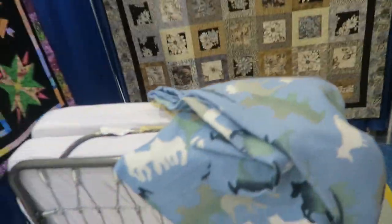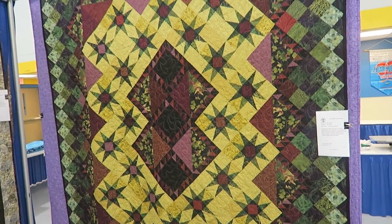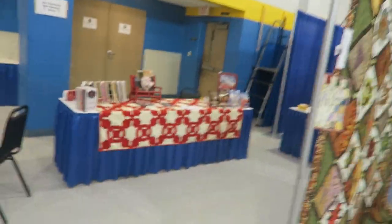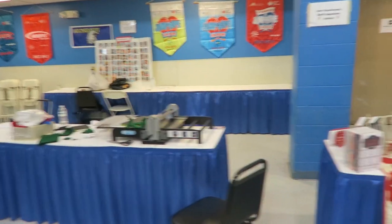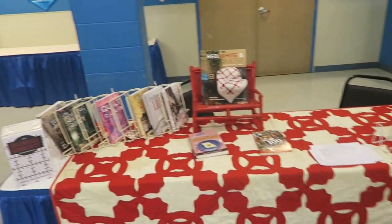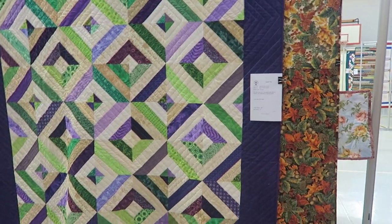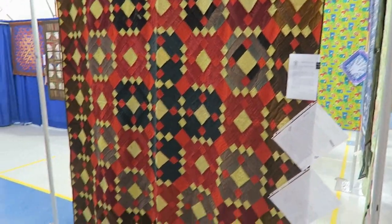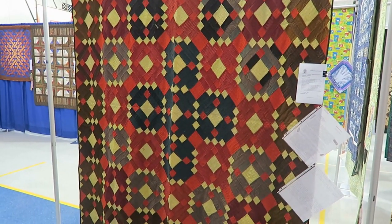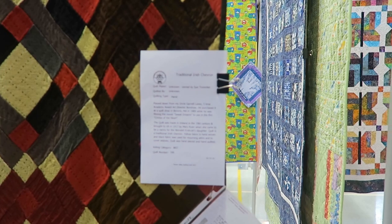The ladies are staying the night so they've got their bed to sleep - that's what that is. And then a beautiful quilt. Over here during the day we actually have quilt demonstrations going on, and here we have a lady that's doing quilt appraisals with all of her books up as well. On the back side we did this quilt in our scrap quilting club the first year. This is an antique quilt - someone said they got it from an Irish uncle who had made it in Ireland, so this is a true authentic Ireland quilt and she calls it 'traditional Irish chevron.'